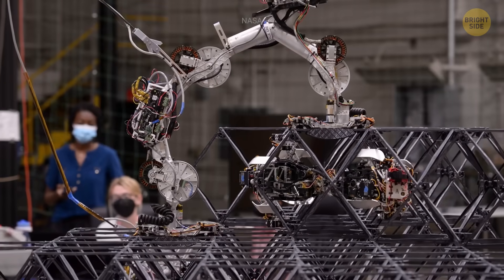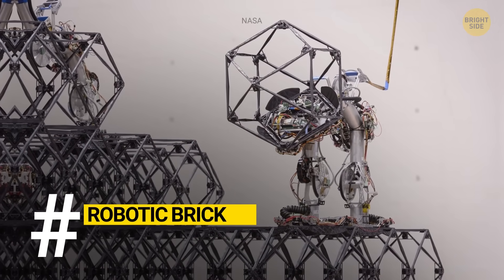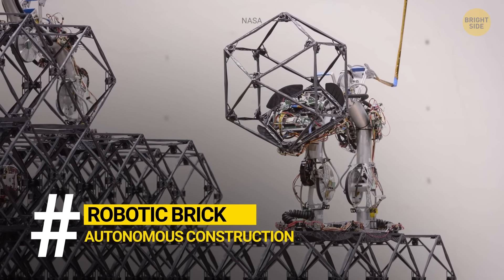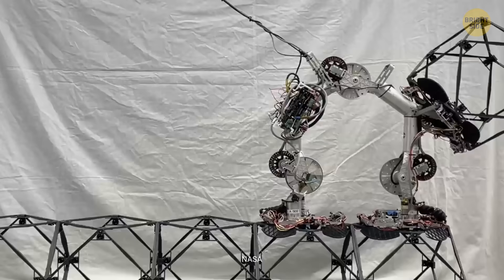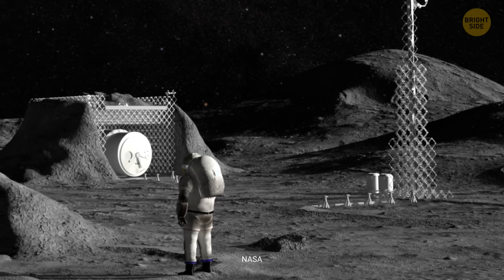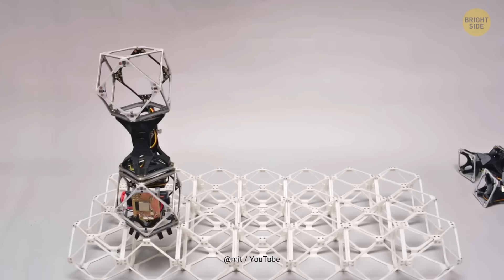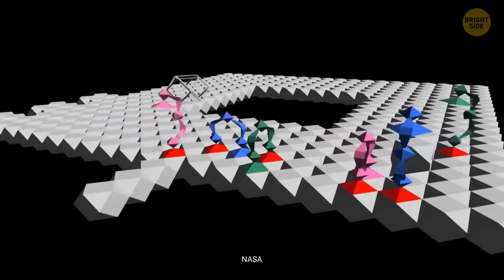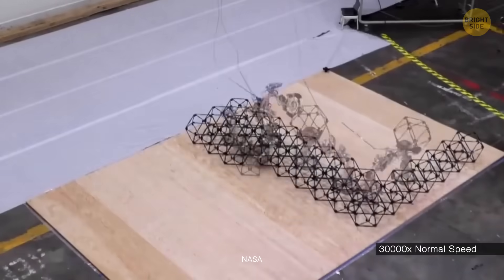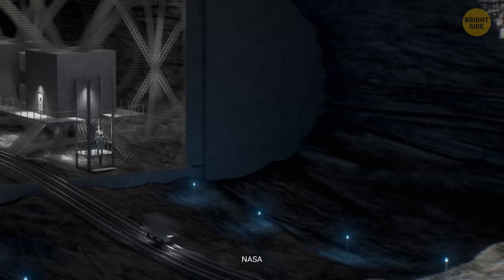Check out the latest creation from engineers at NASA Ames Research Center and KBR — a robot system that can autonomously build structures using lattice blocks. Their paper in Science Robotics explains how these robots and blocks work together to create amazing things. Designed for future lunar missions, these robots can lay down foundations for shelters before astronauts arrive. Three robots work together to carry and connect blocks with twisty edges, similar to assembling IKEA furniture. They've already built impressive structures, including a shelter made of 256 blocks in just over 4 days. Imagine what they could do on the moon.